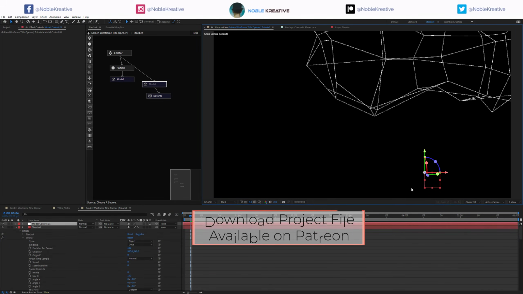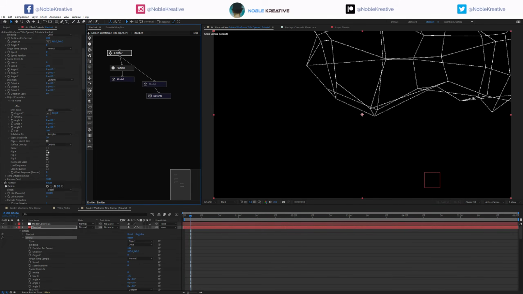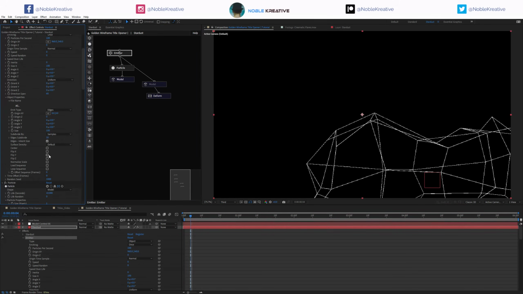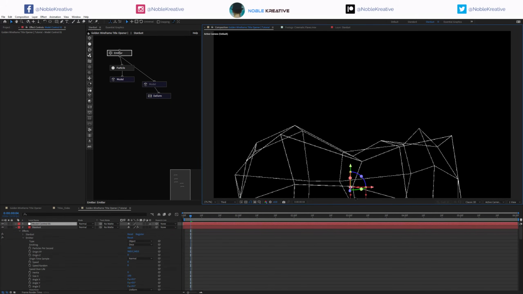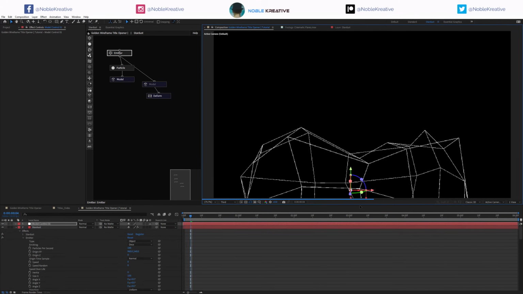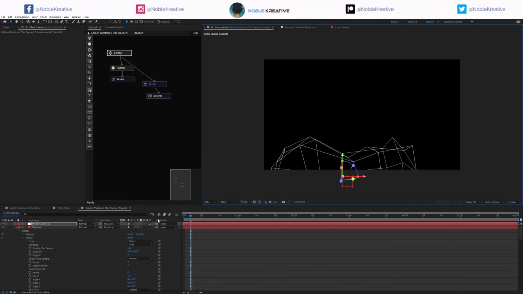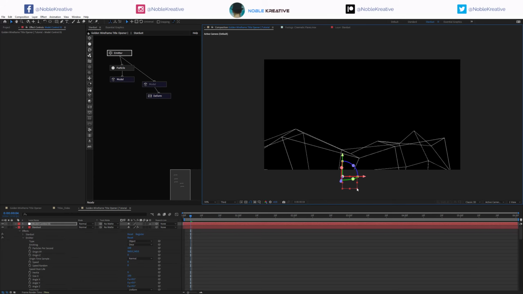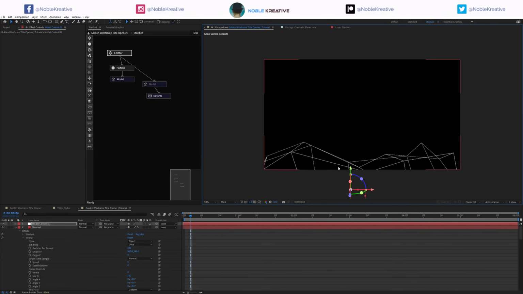So now if you move these, it's going to move, and it's just moving to the opposite because on emitter here we have flip Y selected. So now wherever we move this null is just going to be into place, and we just want to place that right here for now. So probably just here, maybe we can make these a little bit bigger, just controlling from the null here. So just something like this. So probably just like that.